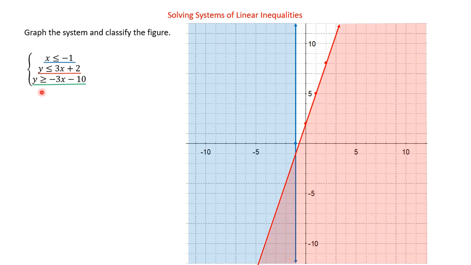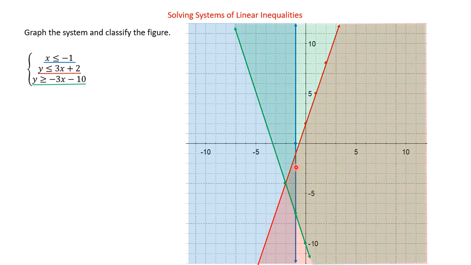And then y is greater than or equal to -3x minus 10. So let's start at -10. And then we can't really go down 3 over 1, so let's go up 3, backwards 1. Up 3, backwards 1. Connect the dots. The 0, 0 is a good one to plug in here. Is 0 bigger than -10? Yes, 0 is bigger than -10, which is good because we would want this section.